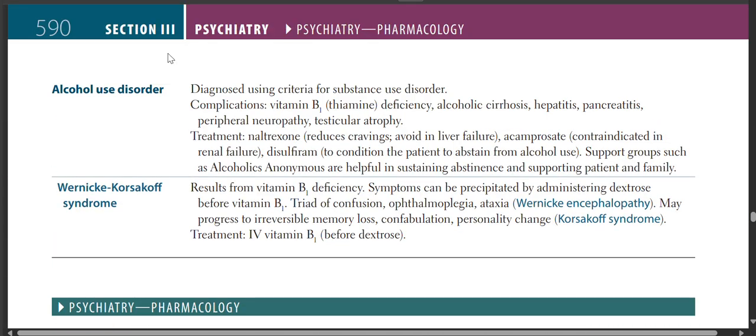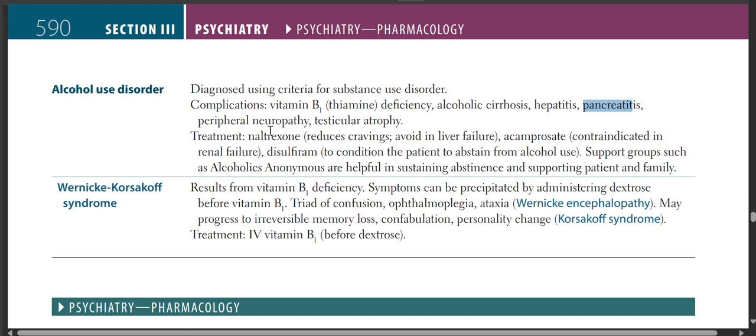Finally, we come to alcohol. Now, there are 2 or 3 different outcomes when someone consumes a lot of alcohol and then they have withdrawal. Before we talk about withdrawal, I'll quickly tell you about alcohol use disorder. As the name says, these patients are drinking a lot of alcohol. Because they're consuming so much alcohol, usually they'll get problems with the liver, the pancreas, and the esophagus. Additionally, you can also develop problems with the kidneys. So multiple different organs are being affected.